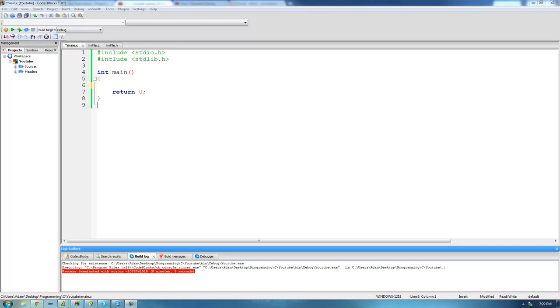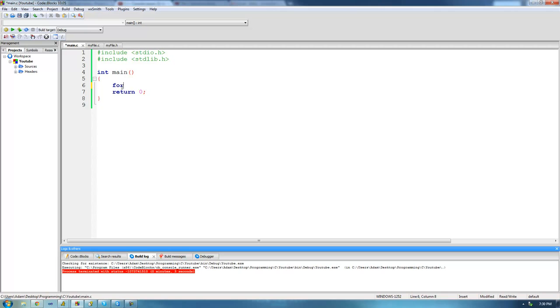Hey guys, welcome to the 57th C programming tutorial, and in this tutorial we're going to be looking at generating random numbers. Generating random numbers requires a little bit more work than you might expect, but it's not too hard. There is a function inside of the stdlib file called rand, R-A-N-D, and this function will basically just generate a random number. So let's print out onto the screen 10 random numbers.